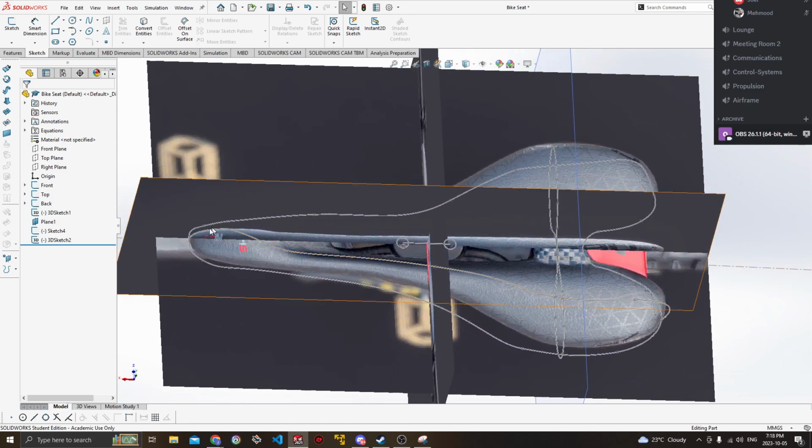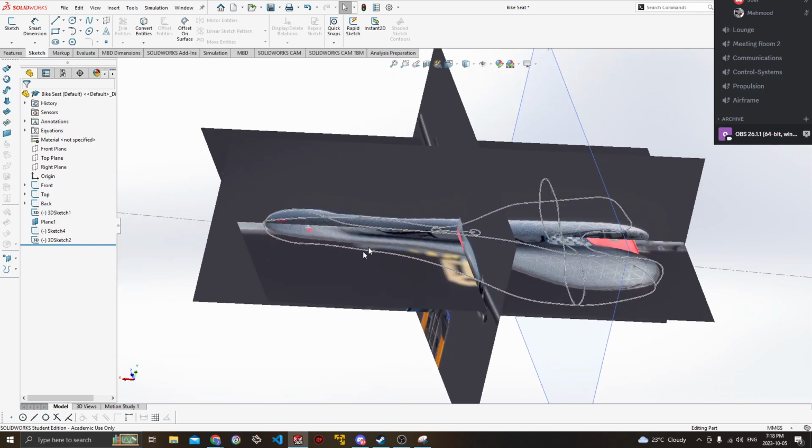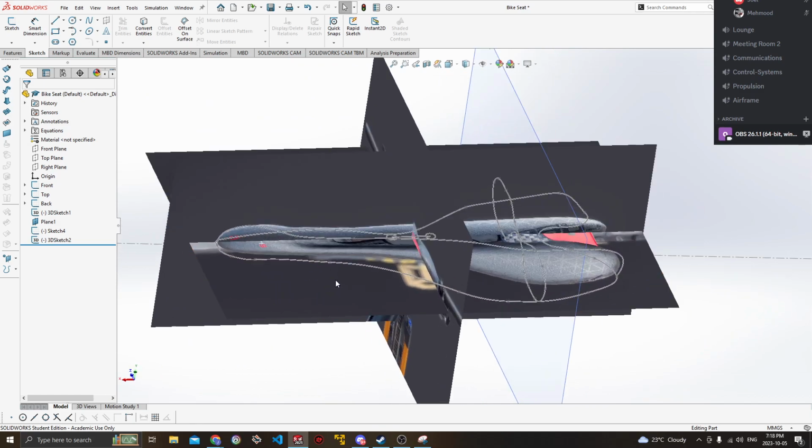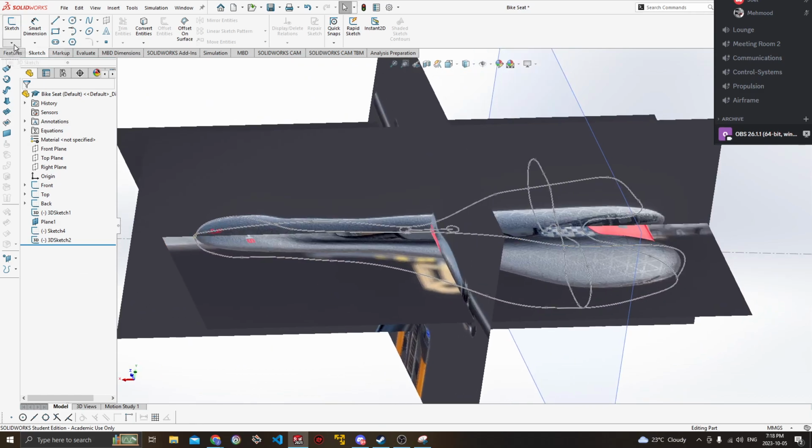We're going to create the surface along this edge here. So we need to separate each face of that into different models. We're going to grab this, convert that and exit. We're going to grab this one, convert that and exit.